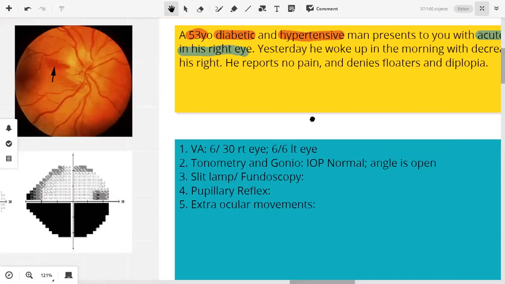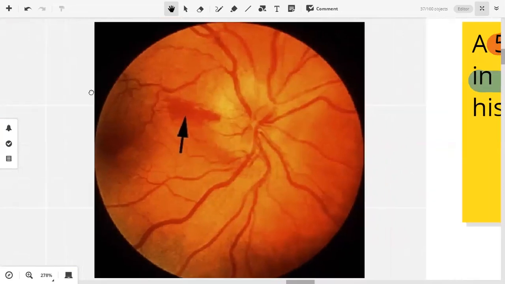The rest of the retina is somewhat normal. This is what you see when you examine the optic disc. There is a big arrow in this picture; you should know what that is. But what can you tell me about the optic disc? Blurred margins and hemorrhage. So there are blurred margins, and there's a hemorrhage over here. Two findings, absolutely. And the third you won't be able to pick up because we haven't discussed this.